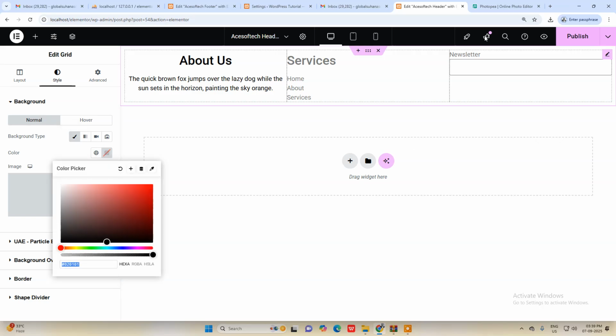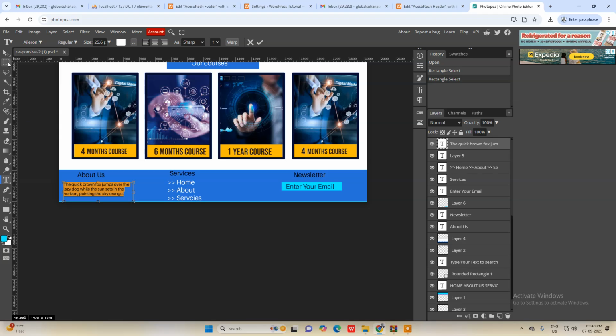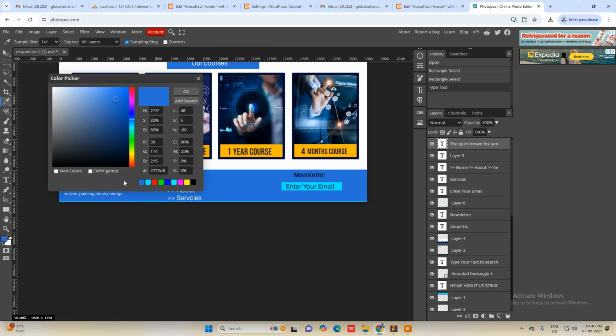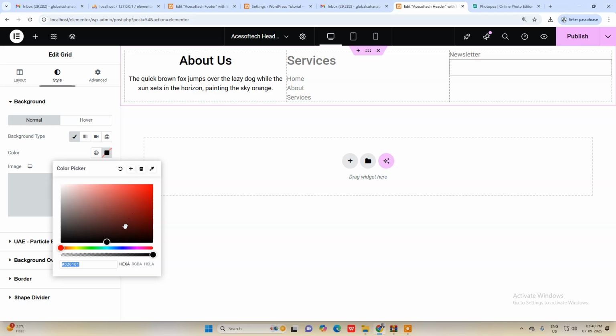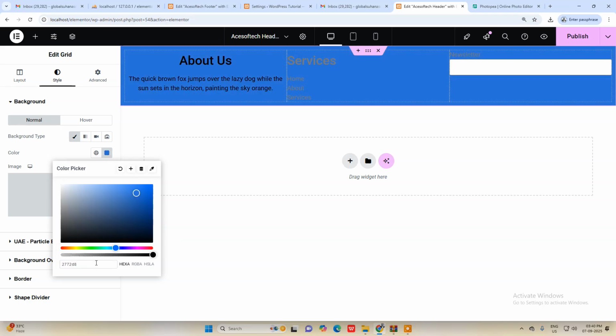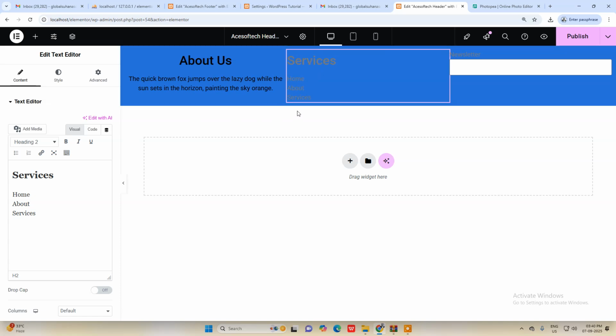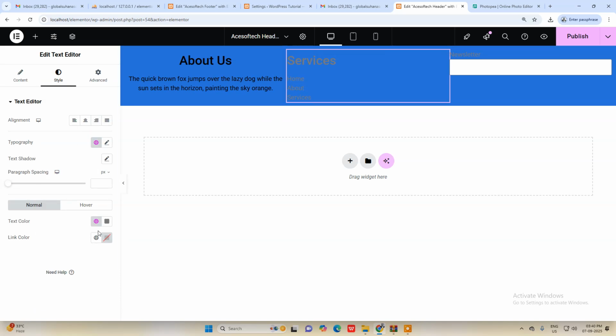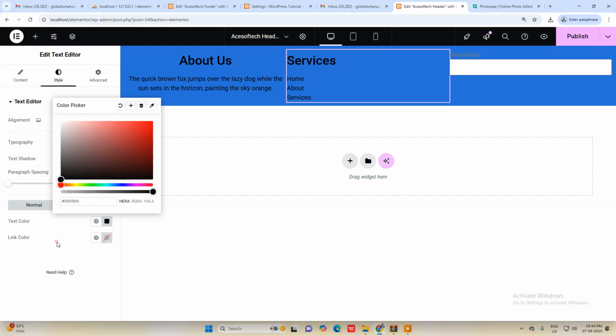How will we take the color? Just like the previous example I had demonstrated to you. Take this, copy the color, and then next go to and paste here. That's it. Now you can see the color is perfect here. Same way you go here, style and then take black color rather than that.